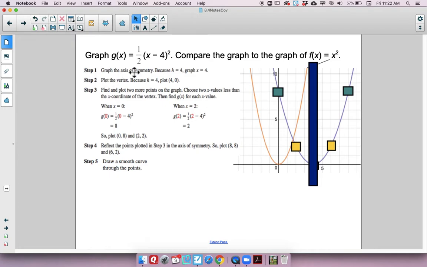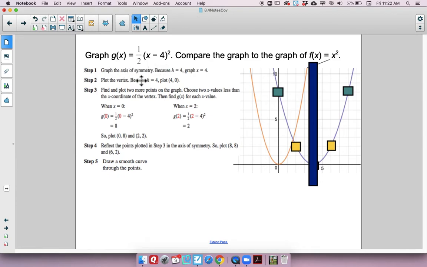Okay, so let's take a look at this. What can we tell just from looking at this? Well, a is positive, right? So I know it's going to open upward. And a is also between 0 and 1, which means it's going to be what? It's going to be a vertical shrink. It's going to be more bowl-shaped, okay? I know that in x minus h, h is equal to 4, which means it's going to be horizontally translated 4 units to the right.